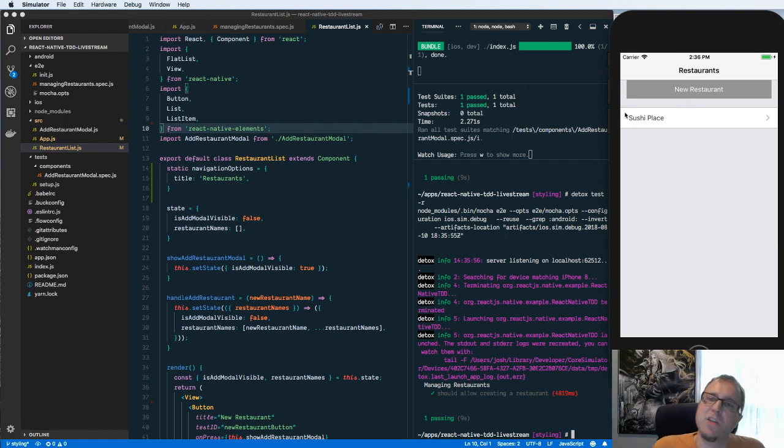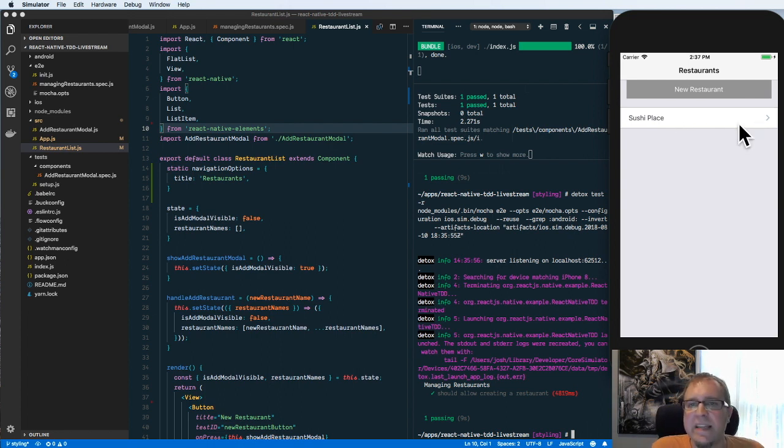So this actually prepares us well, because in an upcoming feature very soon I'll tap on Sushi Place to get to the restaurant detail screen where I can enter different dishes for the restaurant, and that's going to be really useful. I forgot to recap at the start of the stream what we're building. This is an app called Opinion 8, and it's a pun, like opinion space ATE. What this app is going to do is let us rate dishes we eat at restaurants. Different sushi dishes, different dishes at Thai restaurants in particular. Those are the two types of restaurants I love to go to, and I forget if I like or dislike different dishes. And it can differ from restaurant to restaurant. So that's what we're going to be building.